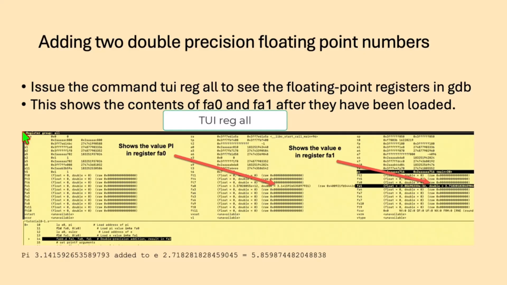So the program, as we said, simply adds two floating point numbers and outputs to the screen. Now if we look at a couple of the values in the registers here, we can see that the double precision value is 2.718 in this one. And then we can see in the other one, it's pi's value, 3.14. But there's also a raw value here as well. So you can look at the raw value, and you can decode this as an exercise if you want. So this is similar to what we did in the first part of the program.